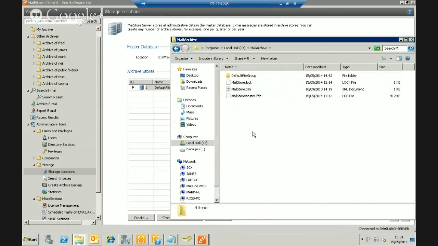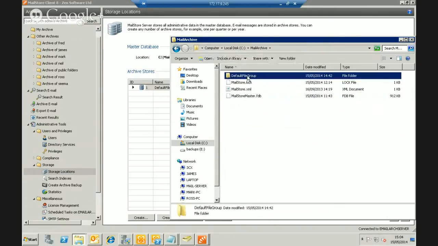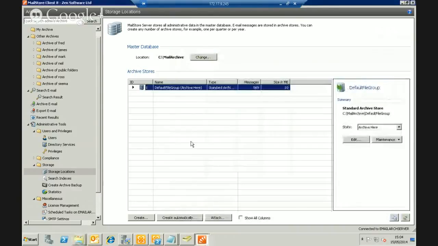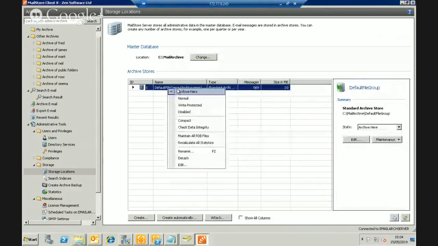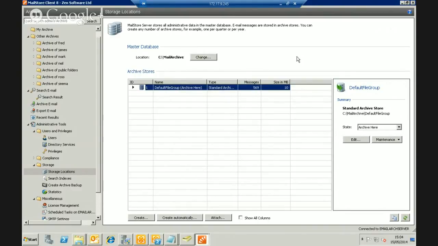So it's really nice to work with from an administrator's point of view when you know that in the future you may need to migrate it to bigger hardware, or you may want to move some of the file groups around. We've only got one here, but we could have 10 file groups. You might think, well, actually I want to detach this file group and then reattach it from a new location, for example. That's quite a common request. It's nice and easy to work with in that respect. You don't have to worry about a complicated SQL database backend. It's all self-contained within nice, simple to use Firebird databases.